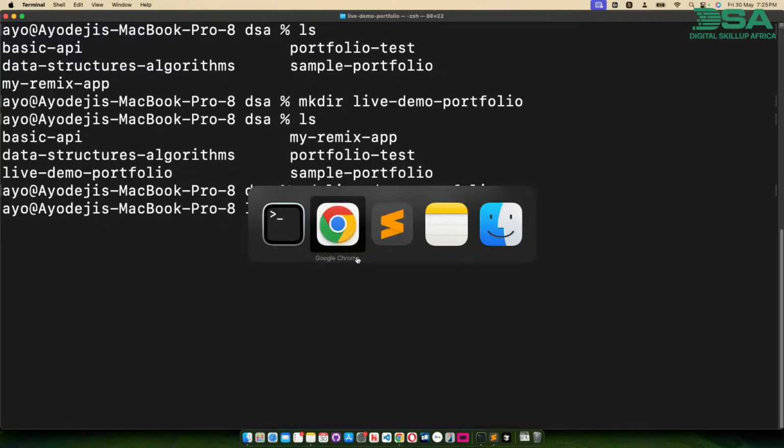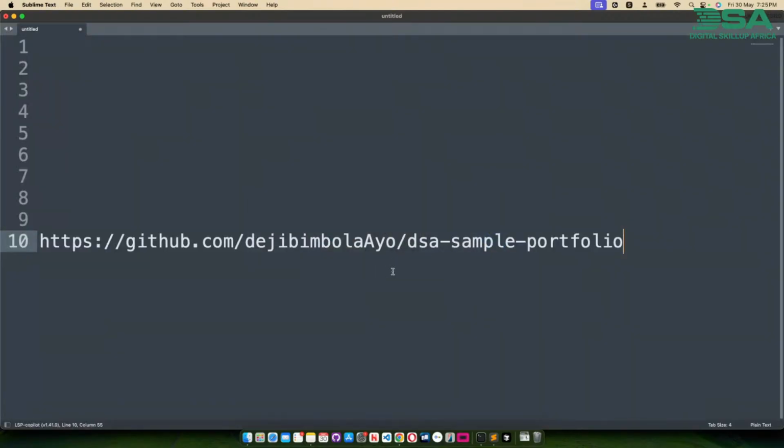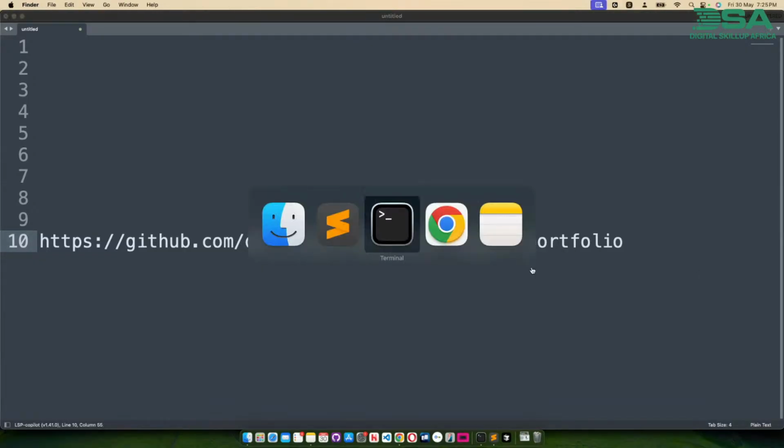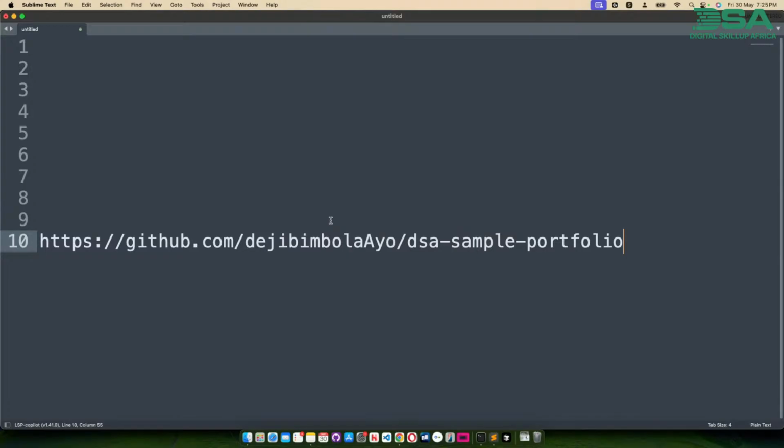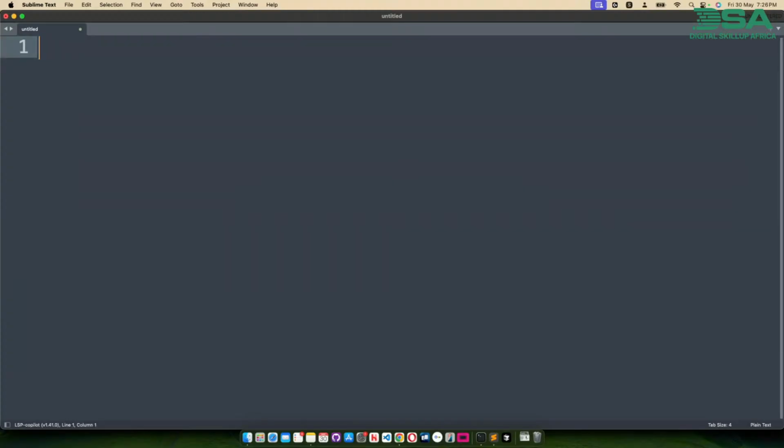All right, so I will switch over to my code editor. For today, I'm using Sublime Text. I know we said you guys should install VS Code, so it's about the same thing. Really, the IDE shouldn't matter, and it shouldn't affect how you follow the class. The reason I'm using Sublime is because it's a lot lighter than VS Code, and I don't want the class to drag or the system I'm using to freeze up while having all of this running on my computer at the same time. So hence my choice of Sublime Text for tonight.